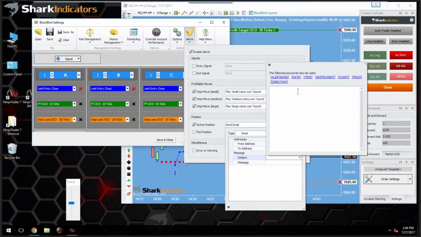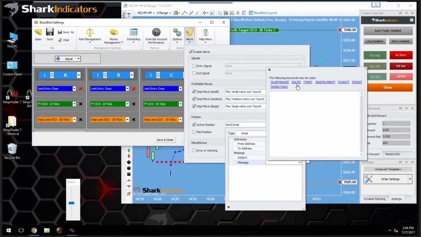So, let's say you want the time that the trade took place, and you want to know what instrument it took place at. And so you can put that in there, and put something like a BlackBird took a trade. You can kind of customize your subject line there, and same thing for the messages.